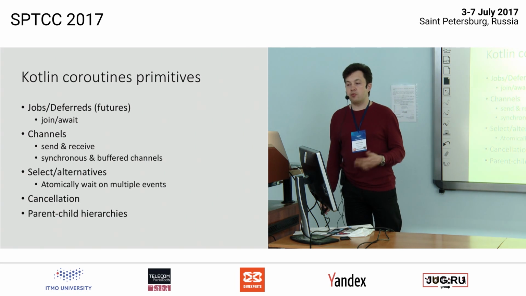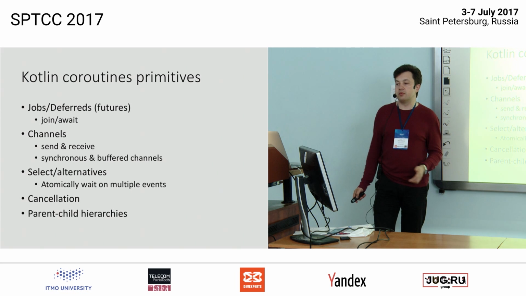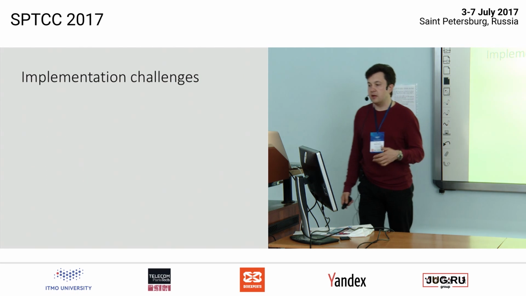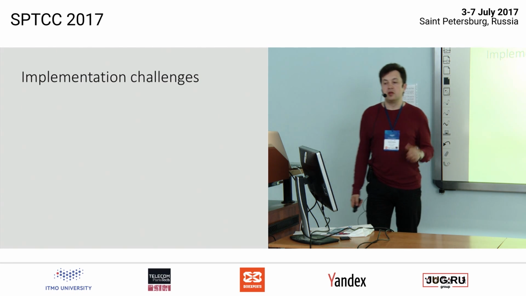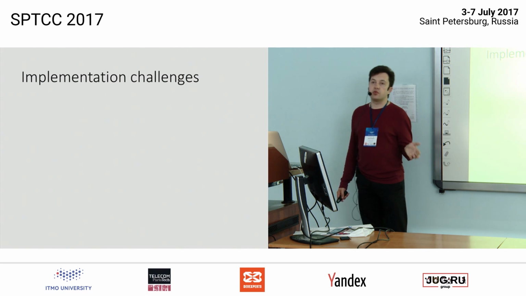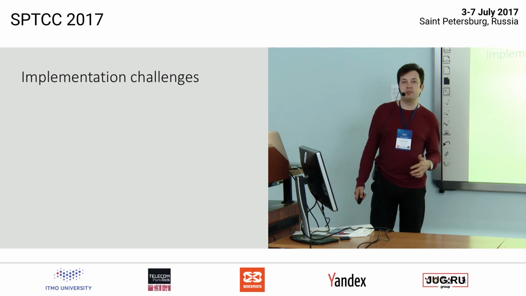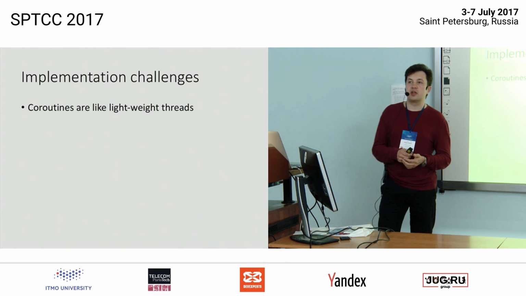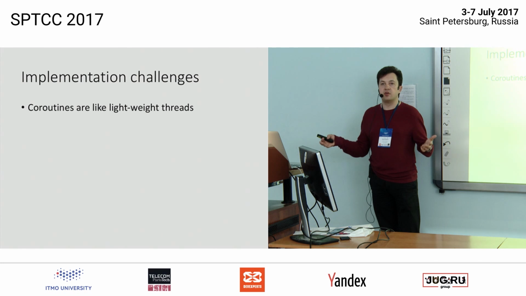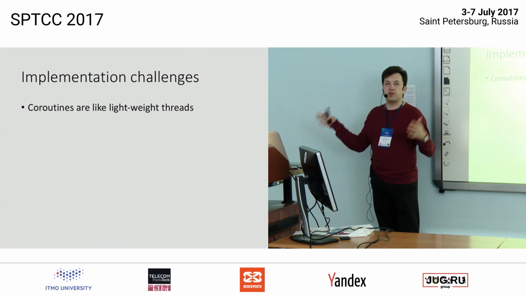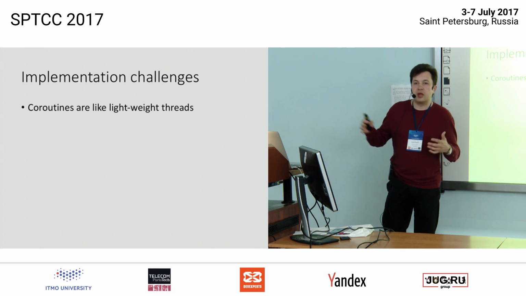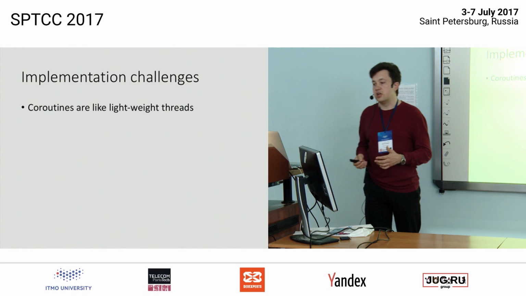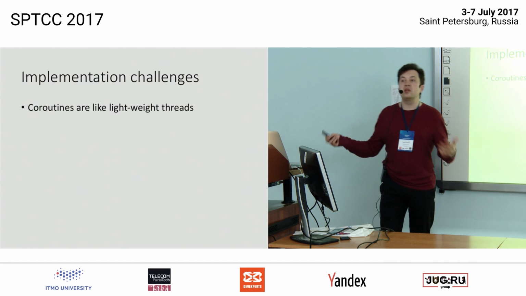And the problem is that we now have to implement all of that. And here are our challenges. One thing is implementing all those primitives for threads, but we're implementing these primitives for coroutines. Coroutines are conceptually very, very lightweight threads. The difference is this: you can have a few thousand threads, and each thread is a big thing, like 2 megabytes of memory. You can have tens, maybe 100,000 threads. But coroutines are so lightweight you can have millions of them.